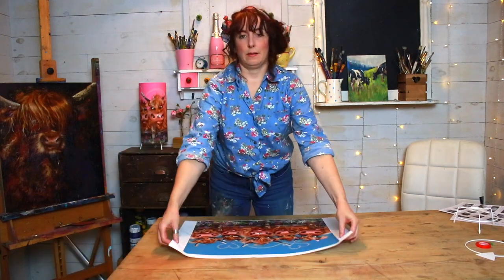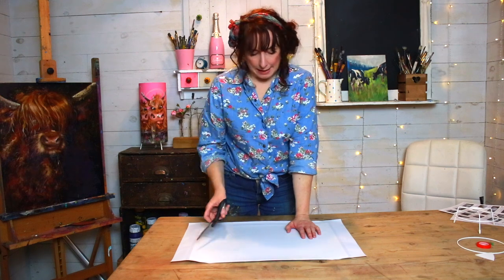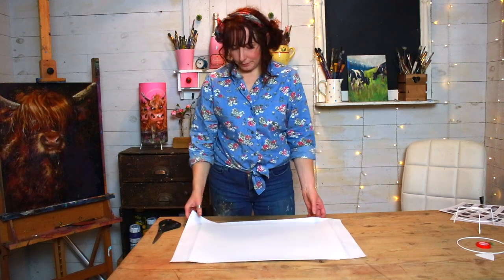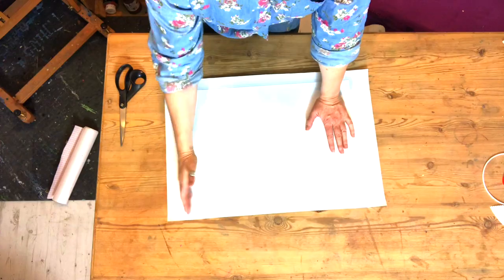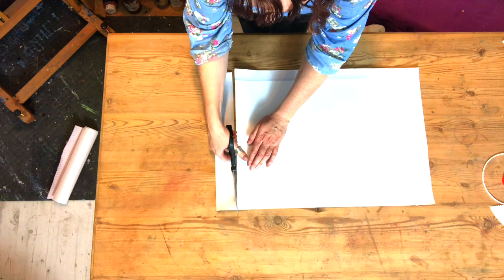Then using your fabric scissors, I want you to cut away the excess material. Use your PVC backing as a template, so you're cutting right up the edge of that backing.